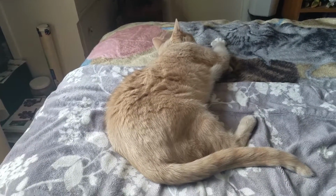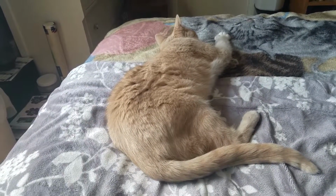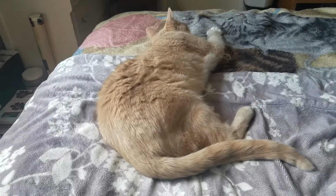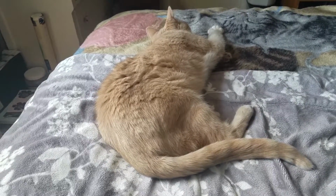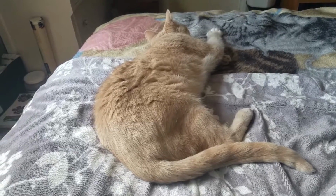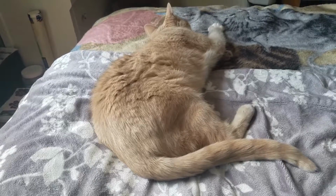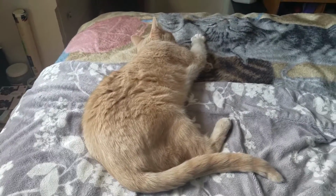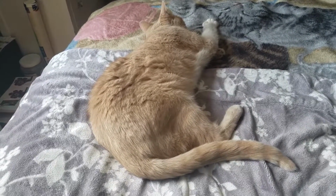Gadget has always been the type where he's always wanting attention. Toby's more the type that wants to be around you, but it really depends on who you are if he's going to let you pet him or not. And Blossom's the, hi, I'm Blossom, love me. And not in a cuddling way, but he's going to mark his scent on you by rubbing his face, lay on you, all that good stuff. If we have a guest, he's going to be rubbing his scent all over them while the other two are hiding in the other room.